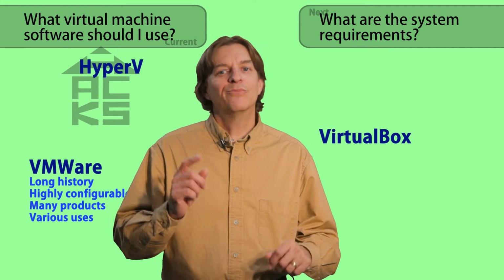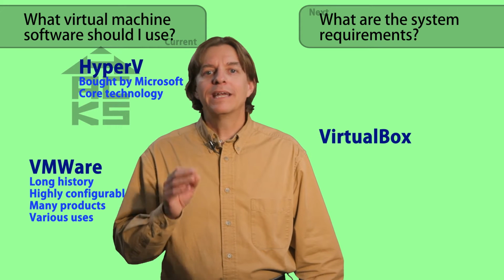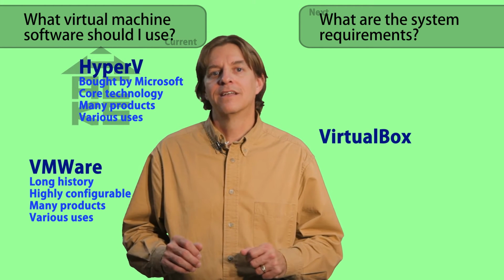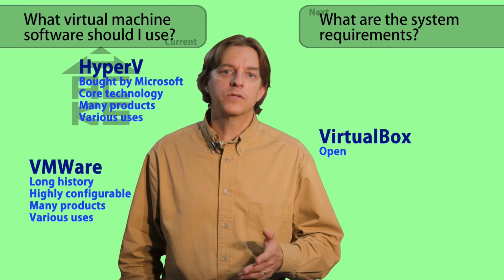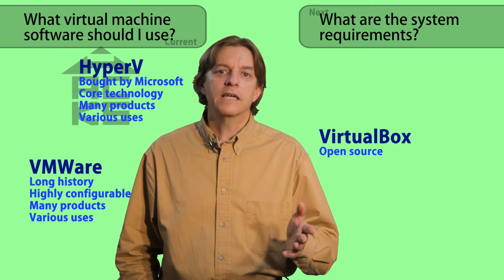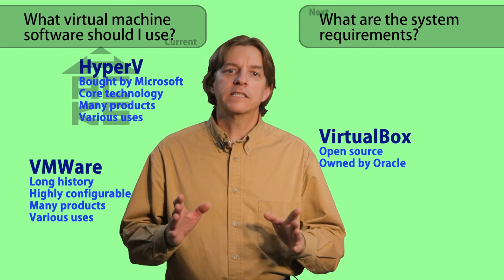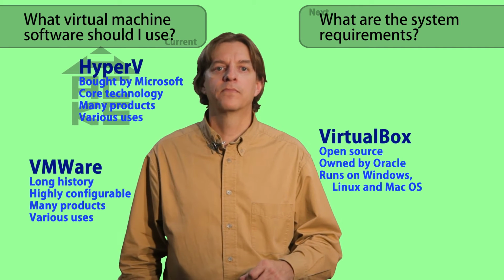Hyper-V is a product now owned by Microsoft and is at the core of their server management. Like VMware, it allows running virtual machines on anything from a single PC to a data center. VirtualBox started as a proprietary licensed product and eventually went open source. It was first acquired by Sun and subsequently Oracle when they bought Sun. Its focus is on just the desktop and will run on Windows, Linux, or Mac OS operating systems.